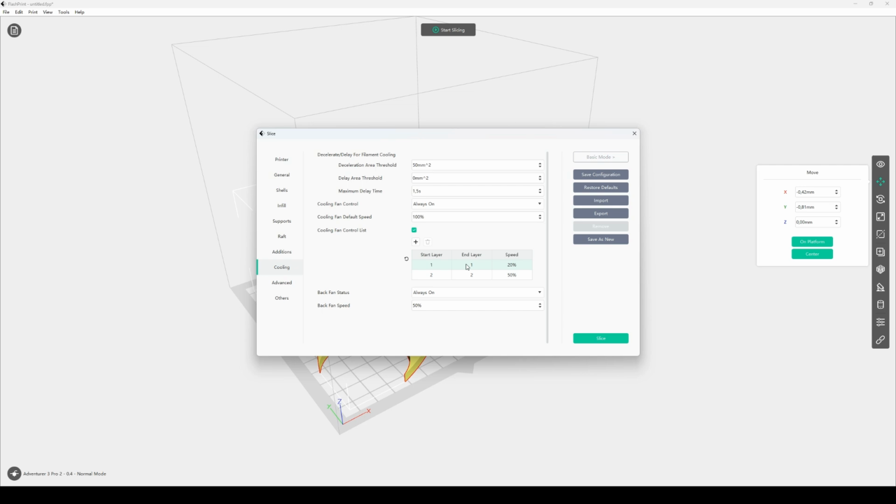And then maybe third layer 75. I'm not just guessing. I read somewhere that not to cool down the first layer especially too much, so maybe something like this, and then it will be at 100%. Back fan status 50%. I don't know about the back fan, but default speed 100.